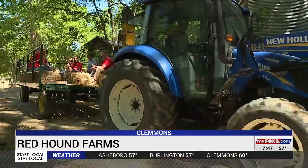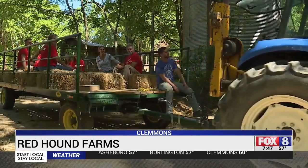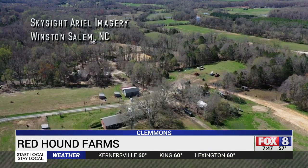There are children that have no idea what a cow or a goat looks like up close. That's why every weekend Greg Carpenter and his crew open up the gates to their 160 acres, inviting families to learn all about life on a farm. He says, "We wanted to do an agritourism so children could see cows and livestock and goats and sheep and everything we've got, and actually see firsthand what they look like up close."